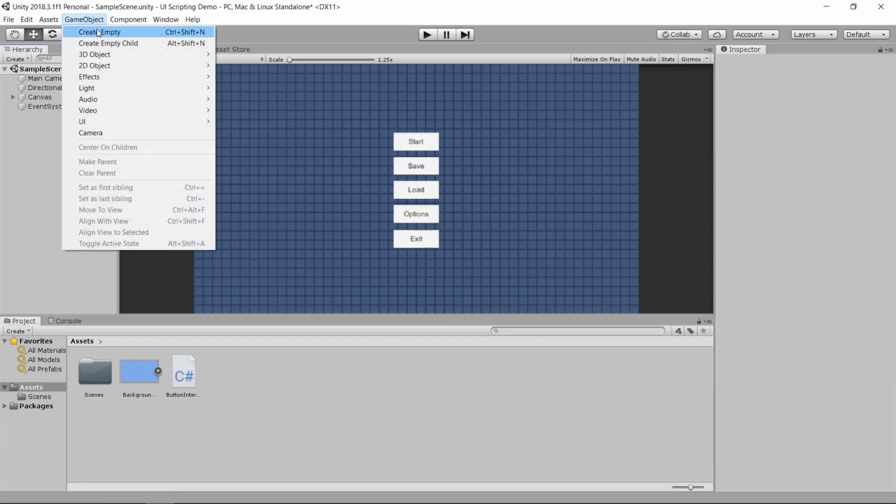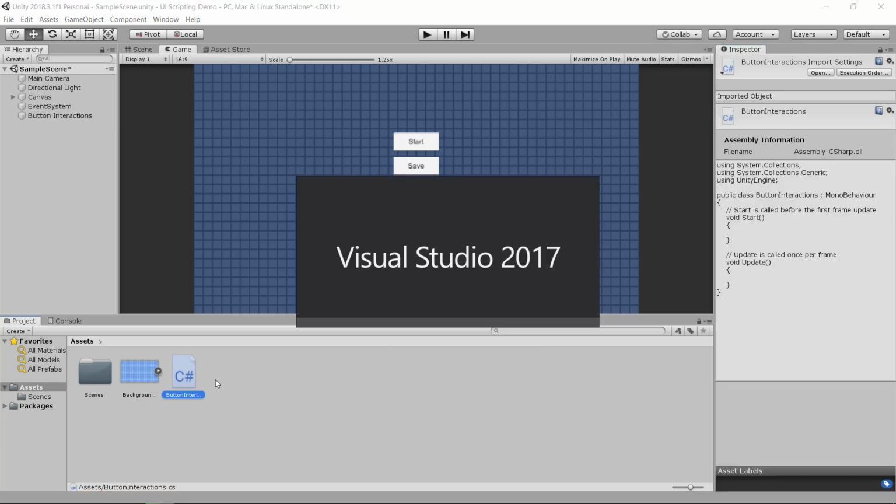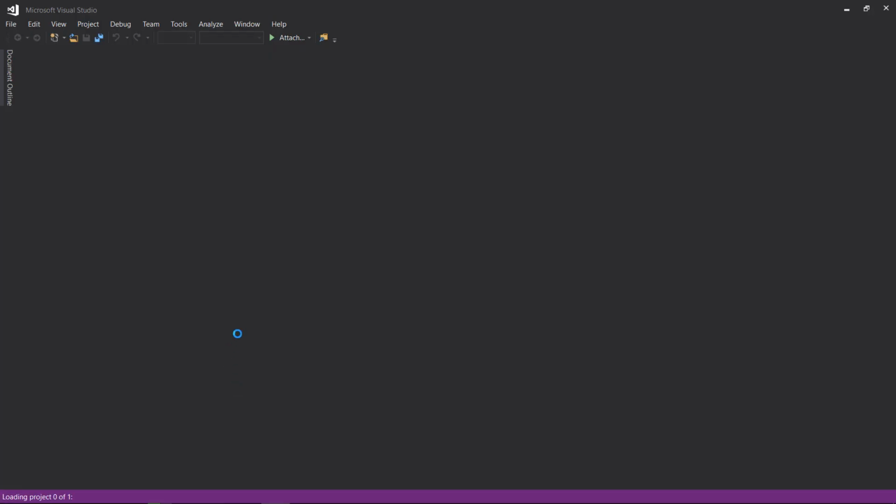So I'm going to create a new empty game object called Button Interactions. And for a game object, it's okay if it has a space. Then I'm going to drag my ButtonInteractions script onto this game object. Now I'm going to open up this script, and I'm going to be using Visual Studio for this.